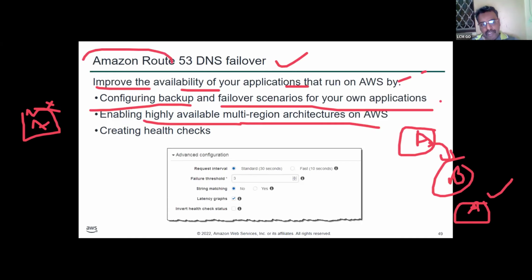Next, Route 53 always keeps on creating health checks. It will keep on checking which server is running, what the server is doing. It'll keep on checking, not add or remove. It'll just check. If any health issue is there, it'll stop that traffic itself. It will not allow it to take care of the traffic.